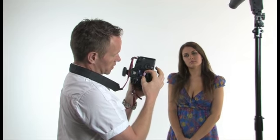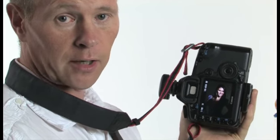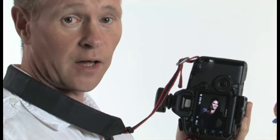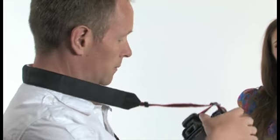As you can see, what it's doing is lighting this tiny area where Sarah's face is, but it's not lighting the background. Even though we were on a white background, we're actually getting a very, very dark grey colour in the background, which, if you're trying to achieve that type of effect, is going to be a really useful tool. As I said, what we're going to use it for is to put at the back of her as a hair light, but I just wanted to illustrate how much it actually narrows that light down.